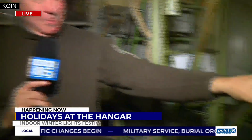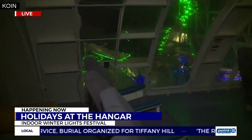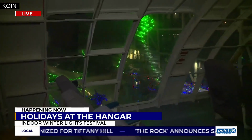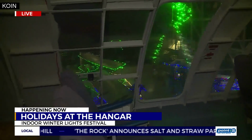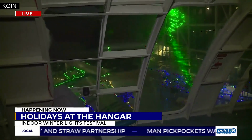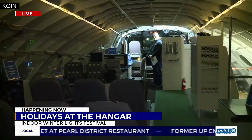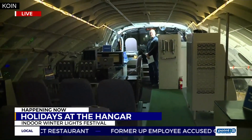I'm in an area that looks fairly nondescript, but turn around here, Jay, and as you look forward now from the back, you can look out there from the flight deck and see one of those wings lit up in green. One of the engine propellers lit up in green there. There's 8 of those that are lit up here. Miles and miles of lights. Take everybody now and look forward, Jay. And that is the view this morning of the flight deck of the Spruce Goose.